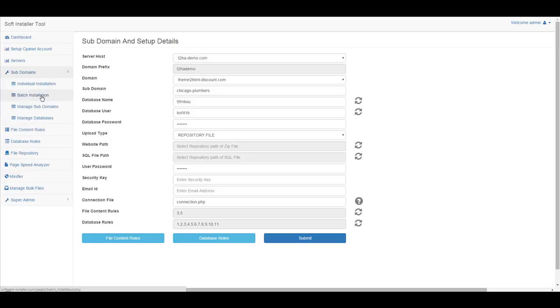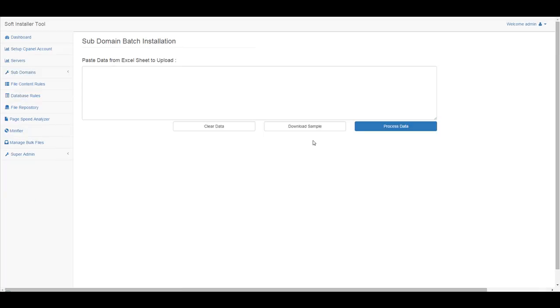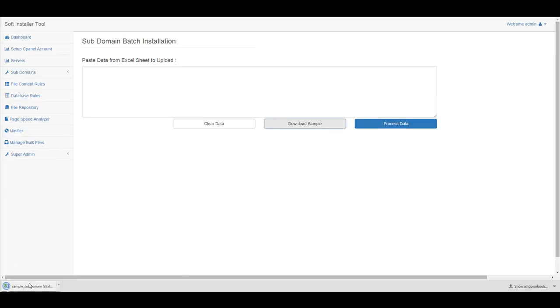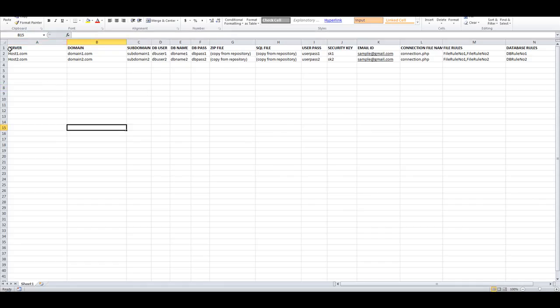We can do a batch installation where this whole thing, if you lay this out, believe it or not, can be laid out efficiently. That's the whole point. And I've made this already in previous videos, so I'm sure you got it. Enable editing, right? You can say what web host manager goes on, basically what dedicated server goes on, and what the domains are, what subdomains you want them to install from.